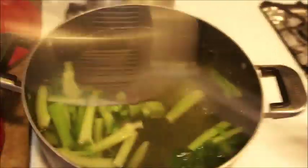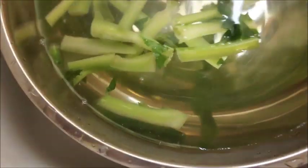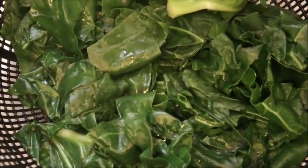Time to take them out — it's been about two to two-and-a-half minutes. We'll do the same thing and put them in the ice-cold water. Remember to keep your heat on high when you blanch. I'll put it in the ice-cold water. Remember earlier I had two colanders full of Chinese broccoli? After you blanch them, you see a whole basket full, and after blanching it's like half a basket. But look at the beautiful color — you get a beautiful dark green. That's why I like to blanch my vegetables.